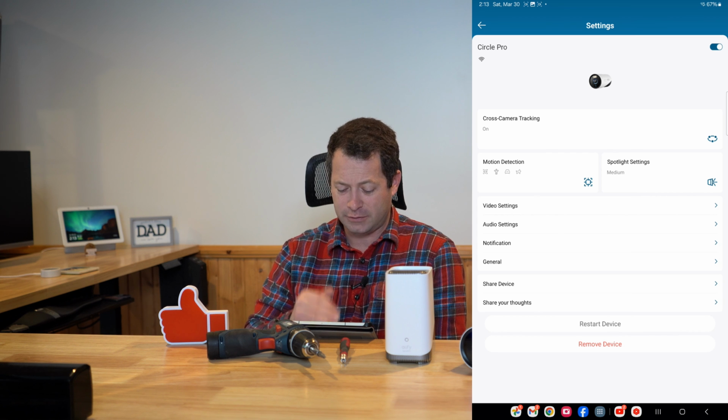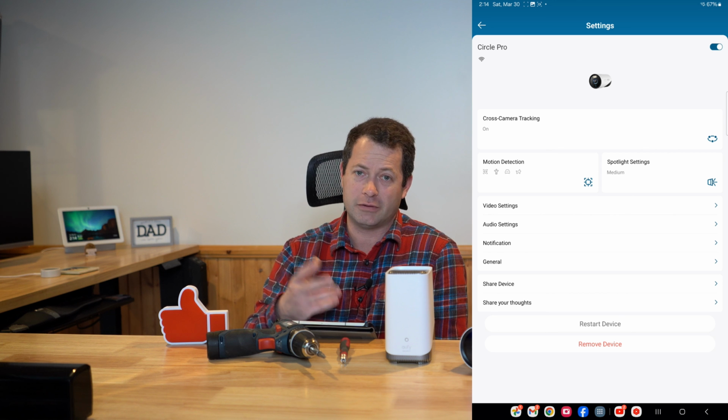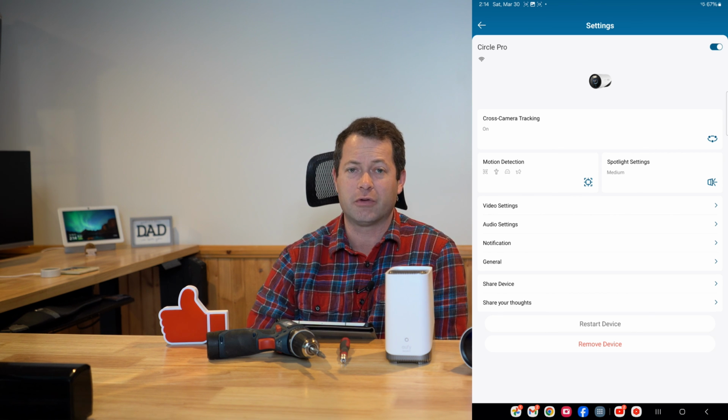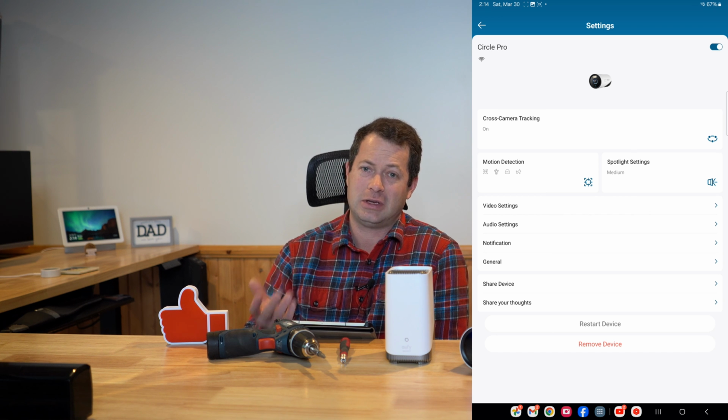And then lastly on the cameras, you have the restart and the remove device. So those might be helpful to restart if something's acting up or whatever. You could restart it from the app as well. So those are kind of the settings. Let's do some testing with it and see how it performs.